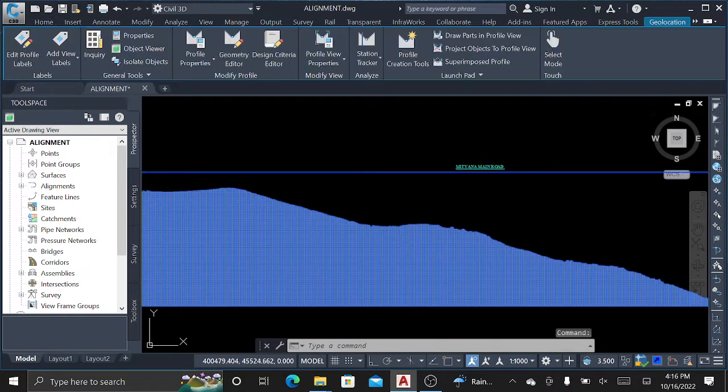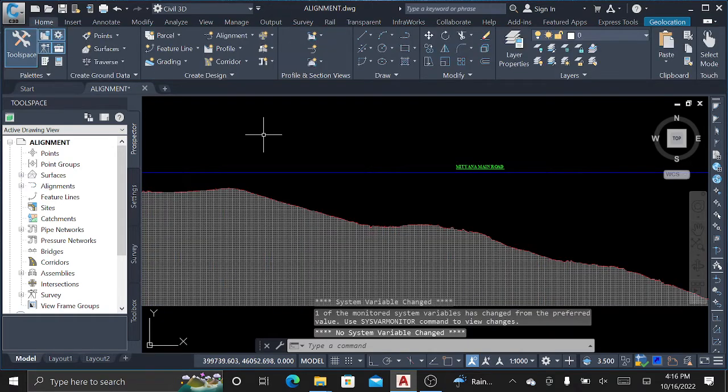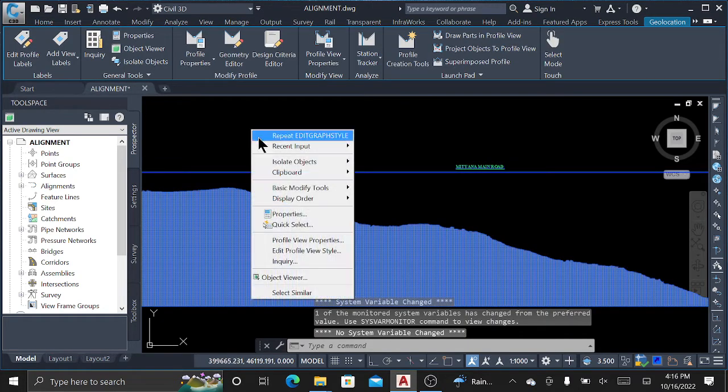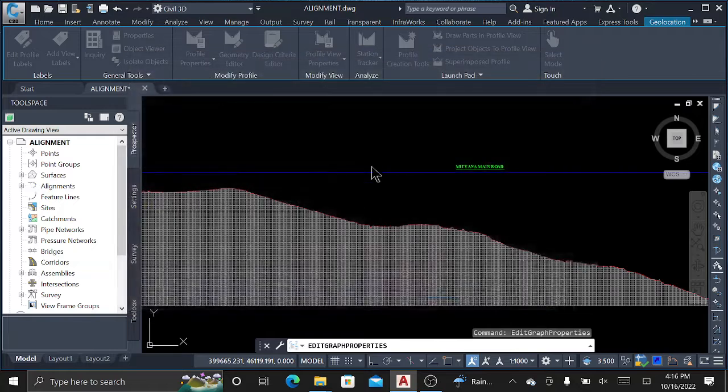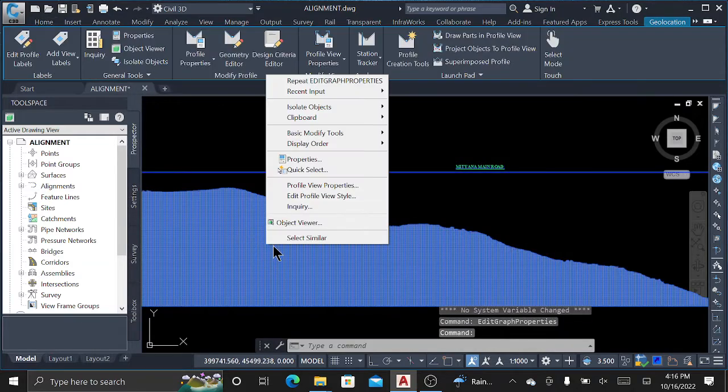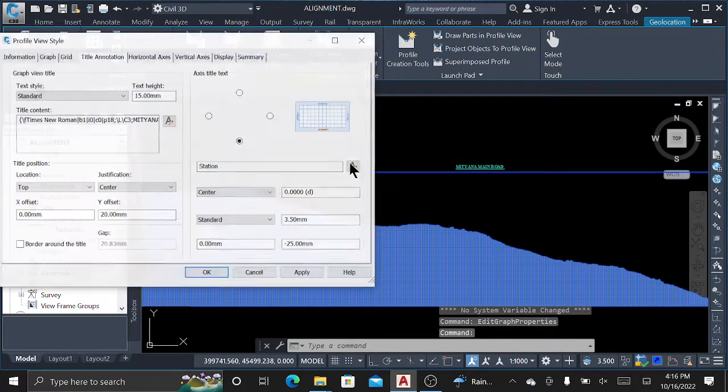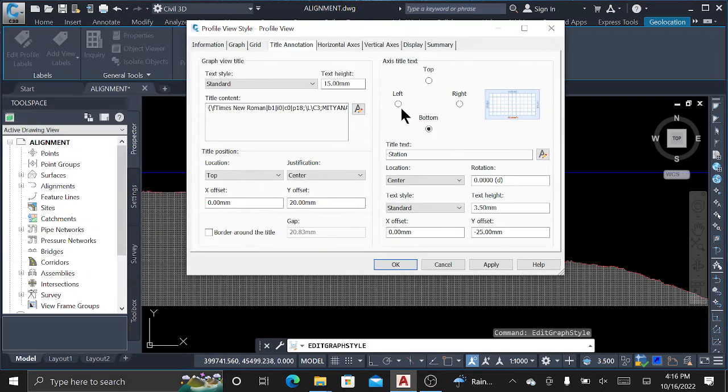So I'm going to still highlight this. Okay. So we are done with the title bar, right? Come to profile view. Sorry. Come to profile view properties. So set styles. So we are back at it. Then we can now adjust the title.